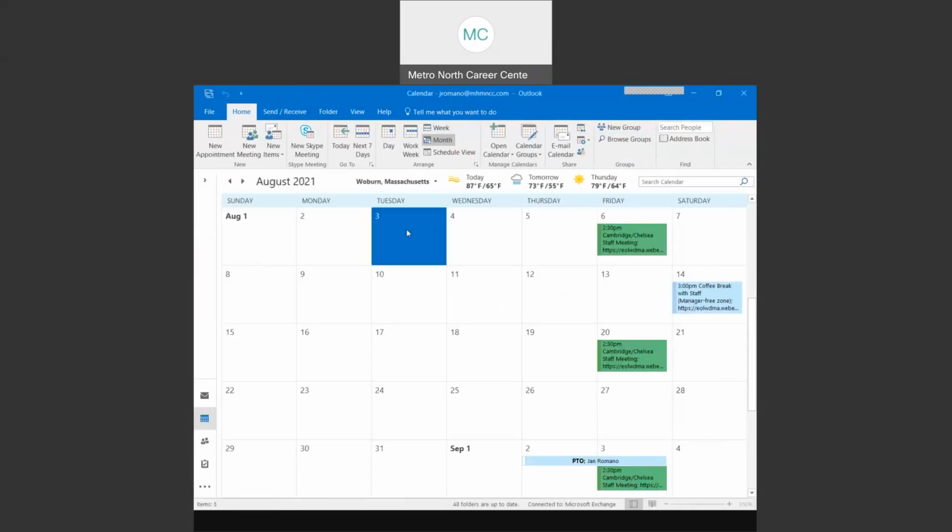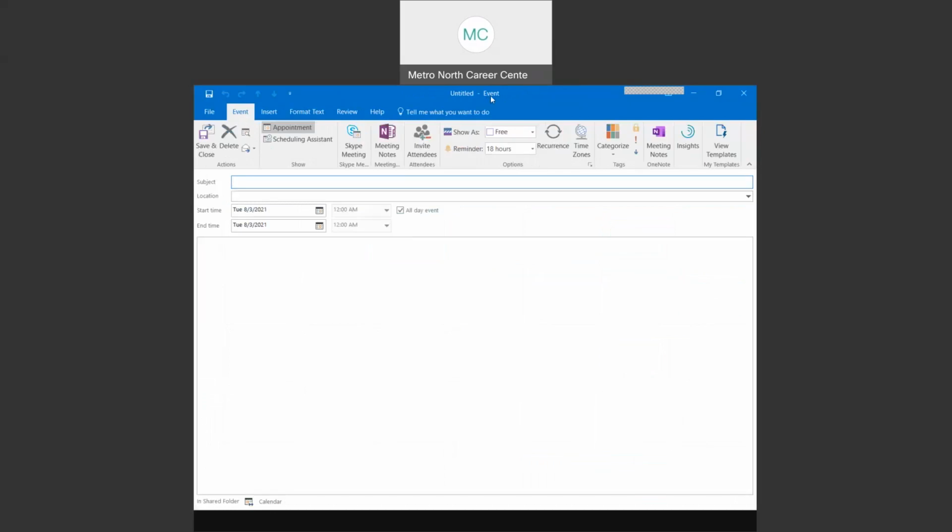We took the date, we found the date we wanted to create, whether it was an appointment, a meeting, or an all-day event. We double click. What is the default? An event all day. I can take that off, fill in the subject, the location, start and end time, and type anything I want about that appointment. Now, I do want you to notice right here, I'm just trying to give you the big picture so you get the general concept.